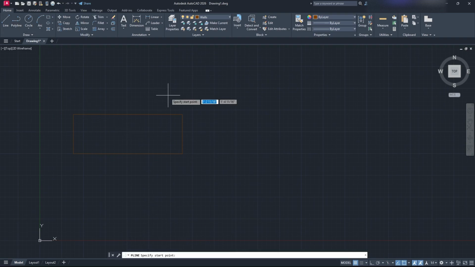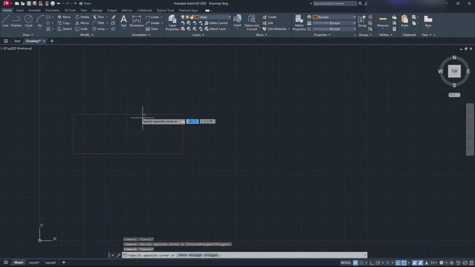I also have polylines. So what's the difference between a line and a polyline? Well, you can see here a line is a specific segment. So while I drew all these together, they're all their own separate line segments. When I'm switching layers, if I grab this, I'm only grabbing the top. If I'm grabbing the side and the top, I'm only grabbing that. If I'm grabbing the bottom, I'm only grabbing that, and you get the picture. It's a separate line segment.